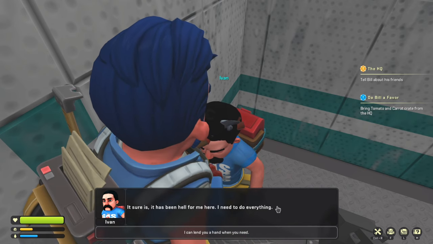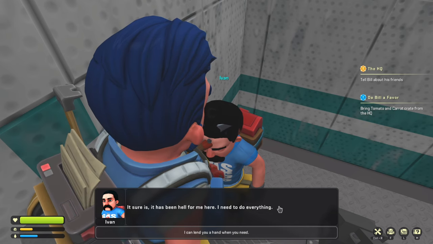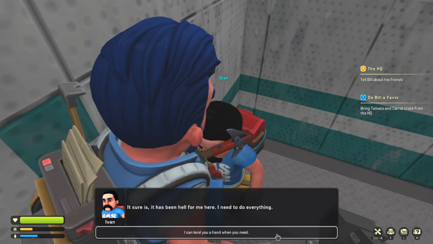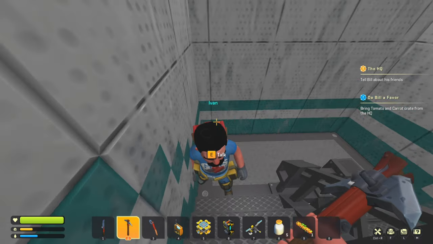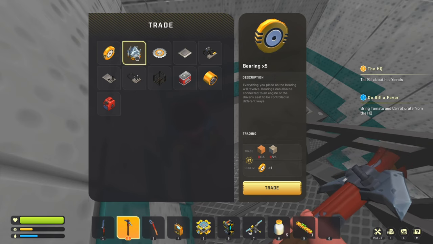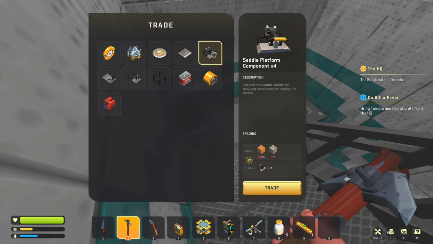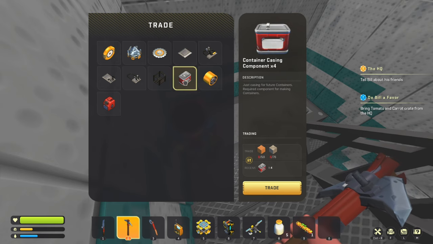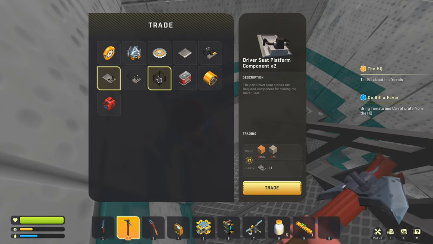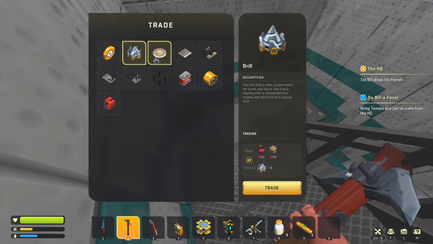It sure has been hell for me here. I need to do everything. I can lend you a hand when you need it. Okay. Does he have anything I can trade with you? Oh, cool. Okay, he can give me a saddle platform. You can give me a gas tank, a saddle platform, a saddle platform component 2.